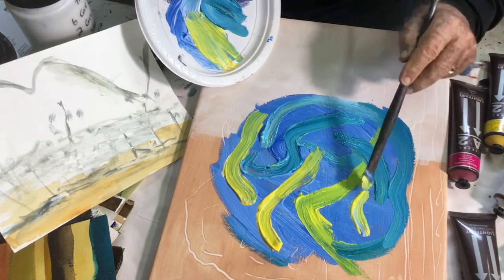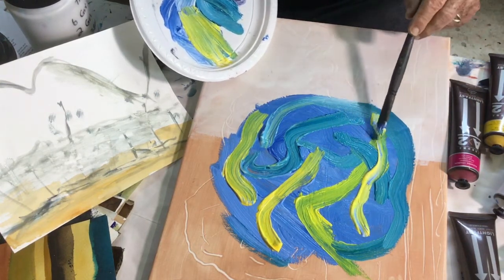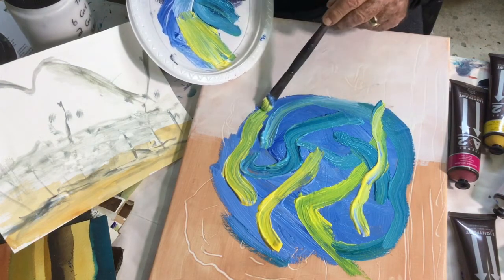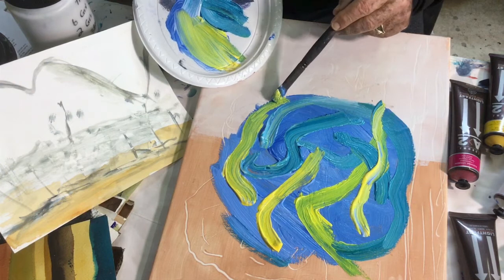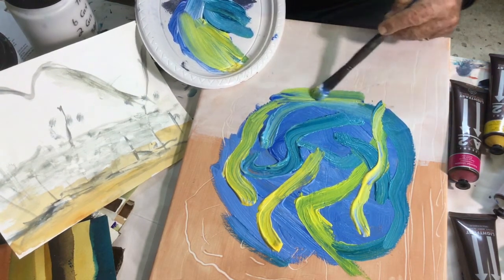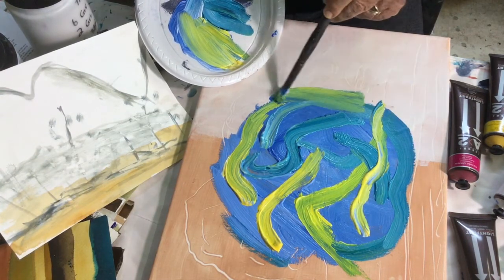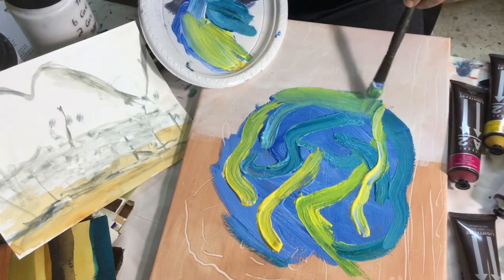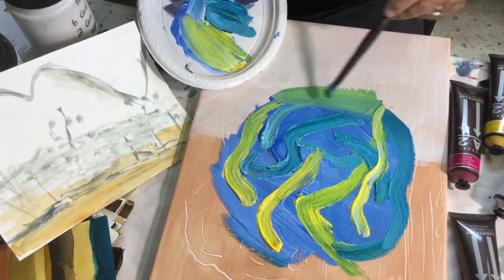But do I have to do a hell of a lot more of this to convince you that you've got a kind of feel under the brush that you don't normally get with acrylics? They're usually pretty neutral, I suppose you'd say.